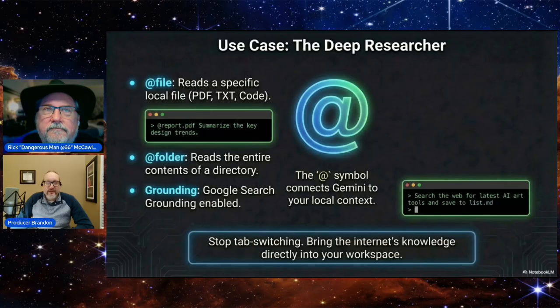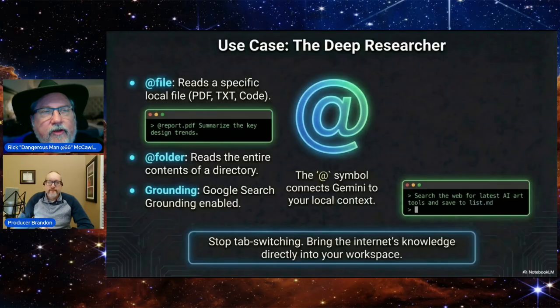The next use case is the deep researcher. So if you want to read a specific local file, a PDF, text or code, you don't have to upload it. You can just say, hey, at report.pdf, summarize the key design trends. And it'll go to that file and read the entire contents of the file. If you say at folder, then it's going to read the actual contents of the folder.